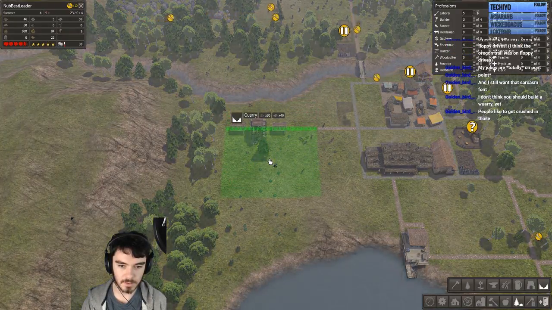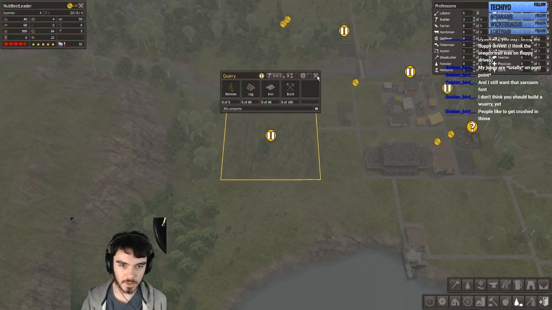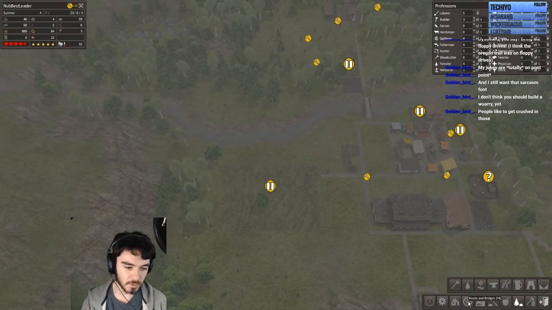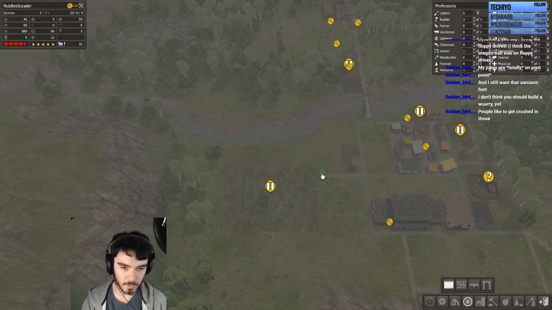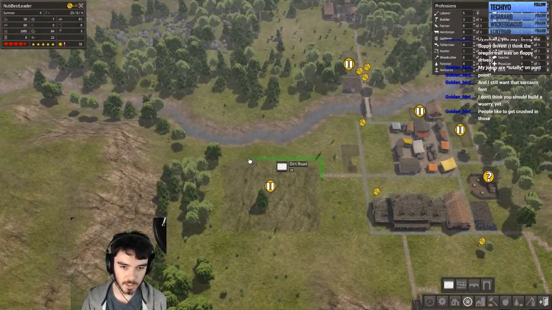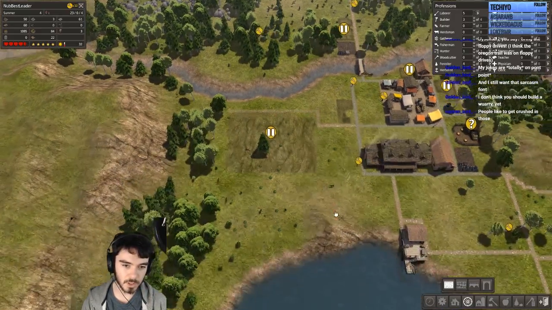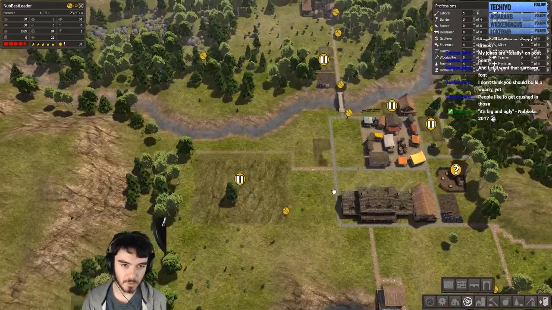Maybe like this. I want space to build a road around it. We're going to pause that. I want space for a road to go around so people can move somewhat efficiently around this place. Up here, like this. Over to an iron mine over here. So that should work. That'll be something.